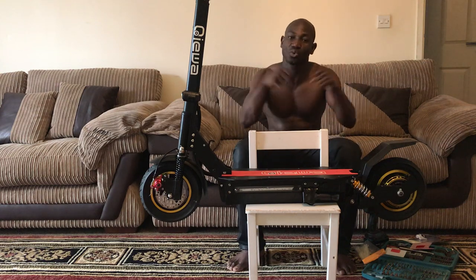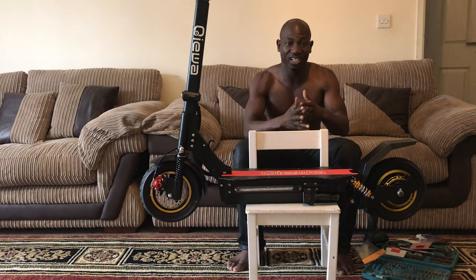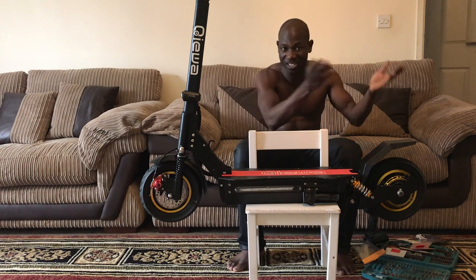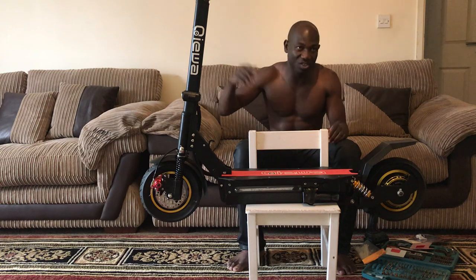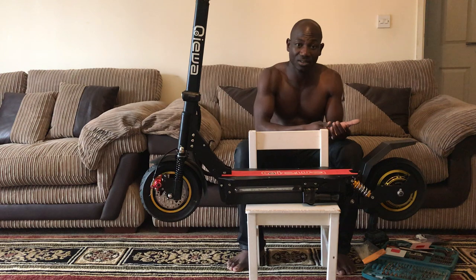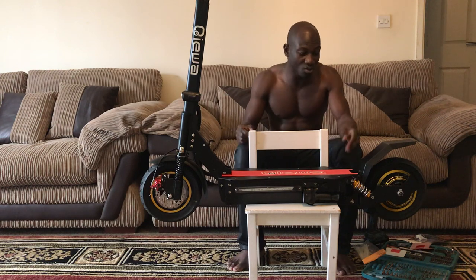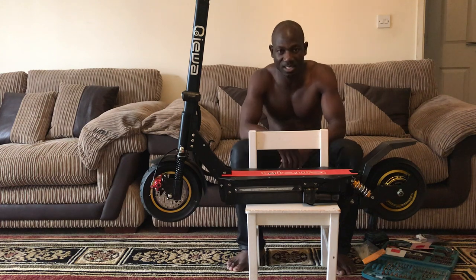Things that are screwed together will move with time because of vibration. If you understand the law of physics or the law of science, it will move with time. That's why when you're driving your car, sometimes you start hearing noises and things like that. But the only thing is to tighten them up. If you don't have the tools, you go get one for £1 or something, and tighten them up, then you're back in business.